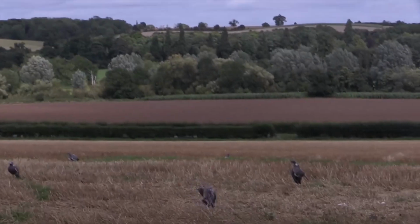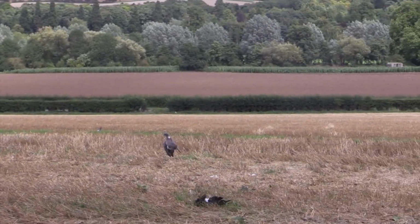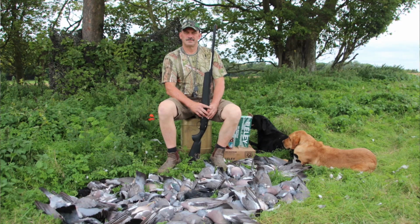We're just off now. I'm quite expecting to pick one or two more up here, one or two that's drifted down the hill, landed before the field, and I've got one or two that I know that's dropped out of the sky before they got to the woods. So, you know, the official bag's 102, but it could be one or two more. All in all, a thoroughly enjoyable, unexpected day.